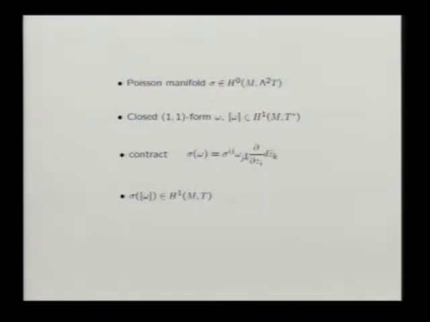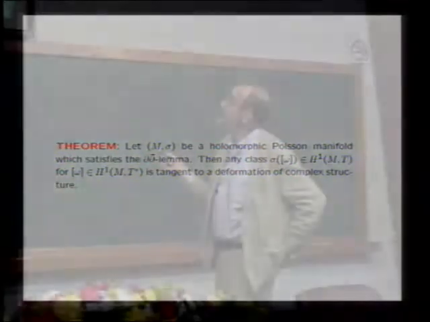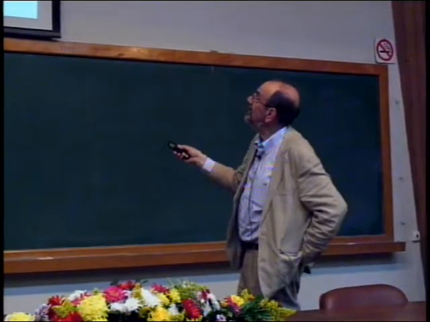It might be the tangent to a genuine deformation of the complex structure. Well, might be, in fact it is. So there's a theorem here. This property, the dd bar lemma, is a very mild property that every Kähler manifold satisfies, in particular any smooth projective algebraic variety. Then it turns out that any potential derivative of a deformation is an actual derivative. In other words, it's unobstructed.